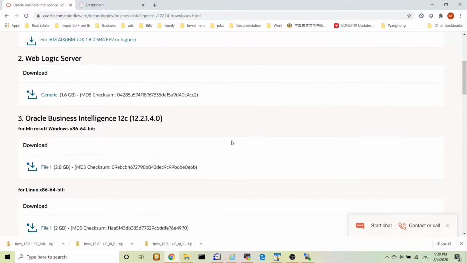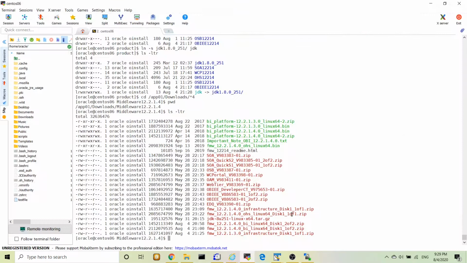But when we click to download the WebLogic, it's not 12.2.1.4, it's 12.2.1.3. So it looks like the 12.2.1.4 WebLogic is not certified yet.